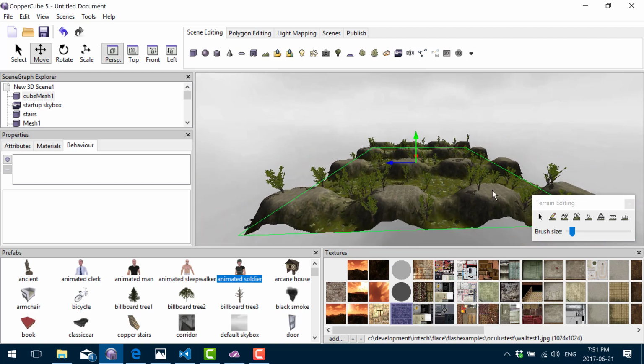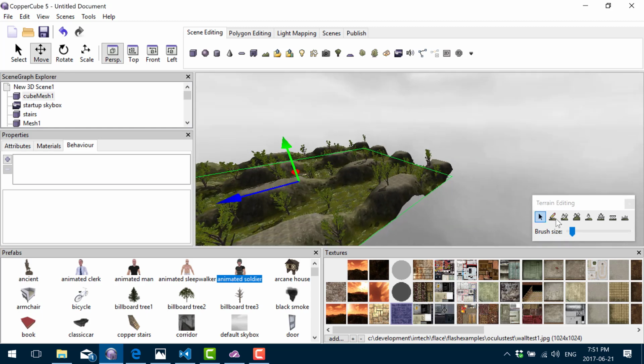There you go. And now if you want to go ahead and change things out, you've got your various terrain editing tools available over here. We can raise terrain up, like so. You can lower it down, like so.